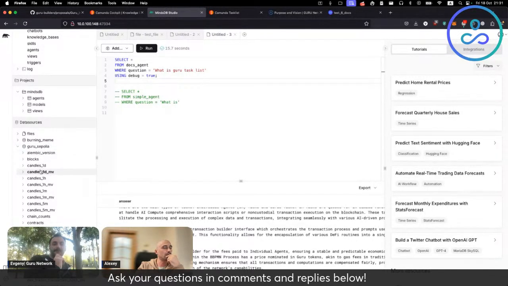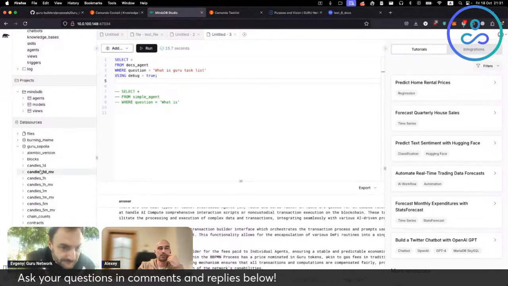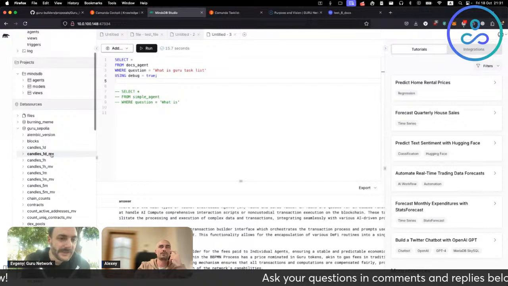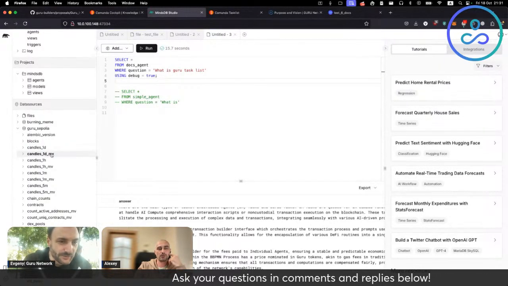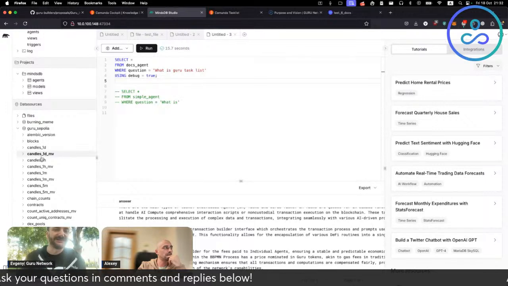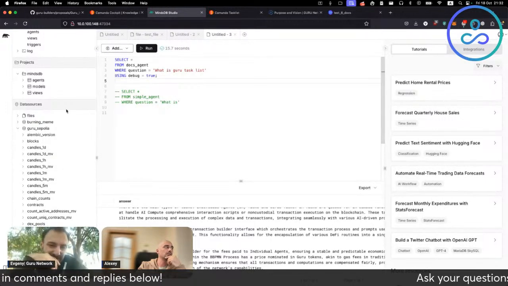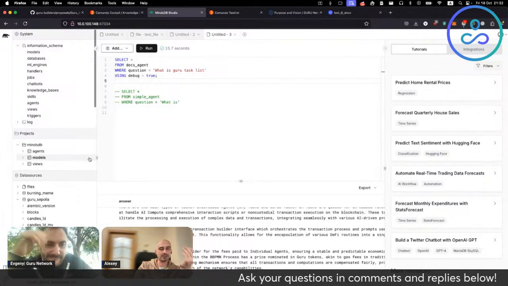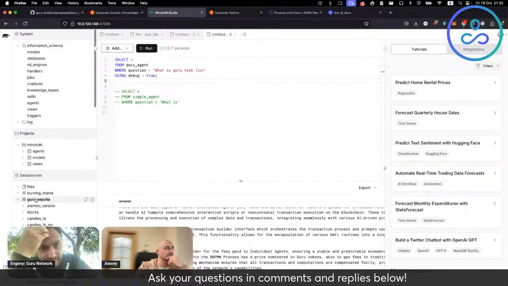For our chatbot, I also added some skills, not only with our documentation, but it's aware of candles data now, so it sees the prices. Some text to SQL skills. It can utilize text to SQL skills.